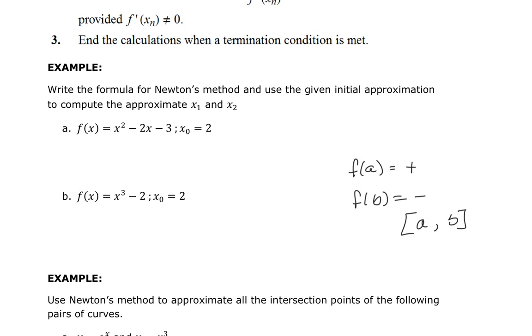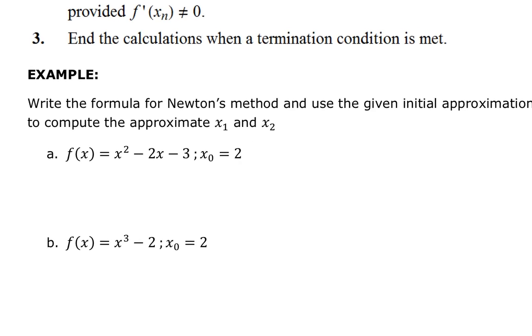So for the first 2 examples here, we're asked to use Newton's method to find the x sub 1 and the x sub 2. Now, they give us the x sub naught, but I could have just picked it by choosing 0. 0 is always a good number to choose, and then some other number that may not be the same, like one that produces a positive or the opposite sign.